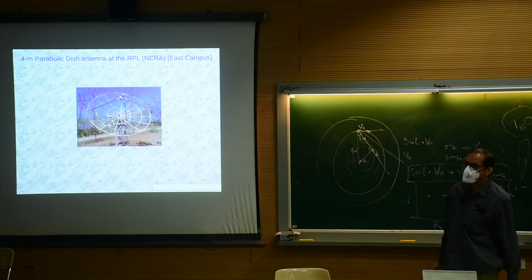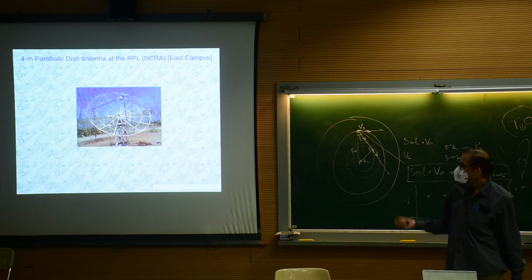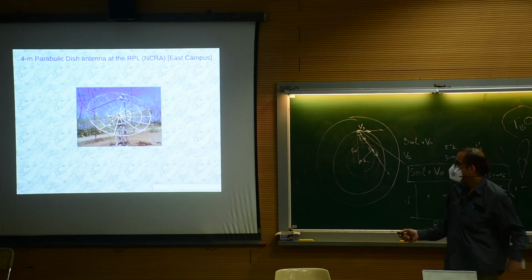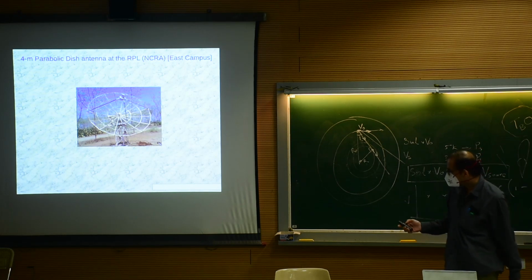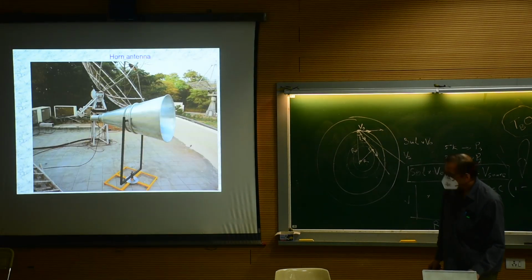So you know that for a parabola, all the rays coming from infinity along the axis will get focused at a point which is at its focus, but again it does not produce a point source or point object there. It has a pattern. So those patterns are something I would talk a little bit more on. This is the horn antenna which is on the IUCAA rooftop, which you were anyway using for the H1.